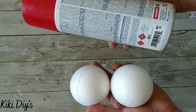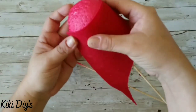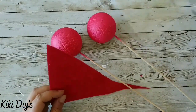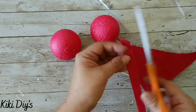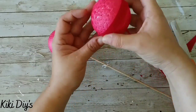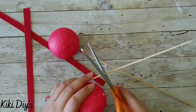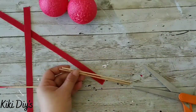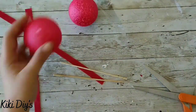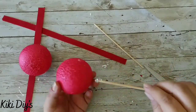Now we're going to make lollipops, and I'm going to use that red spray paint to paint those foam balls. We're going to use some felt to make the rim that the lollipop has. And now I'm going to cut the skewer that I painted it on, and I'm going to reuse that skewer by gluing it to our foam ball, or lollipop.